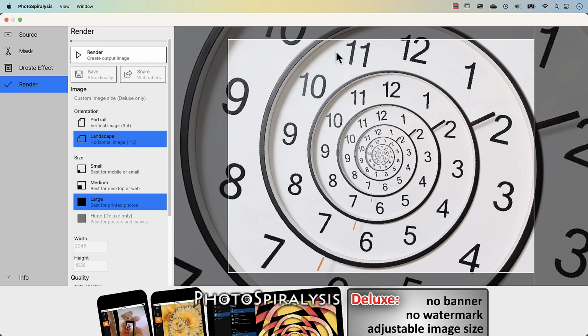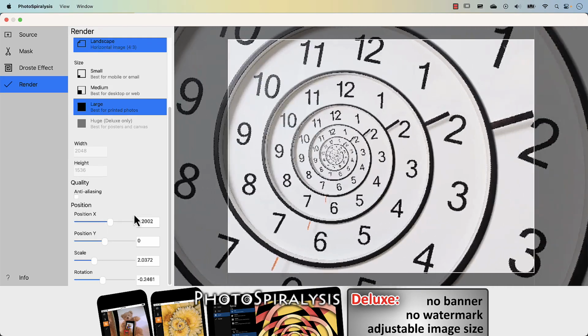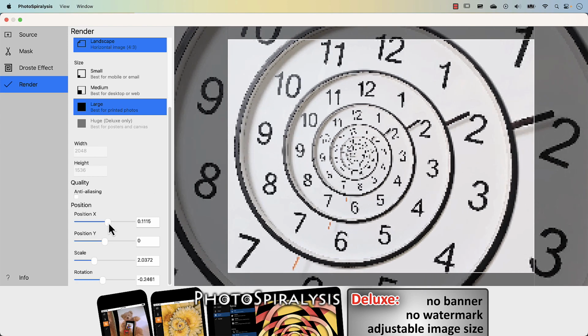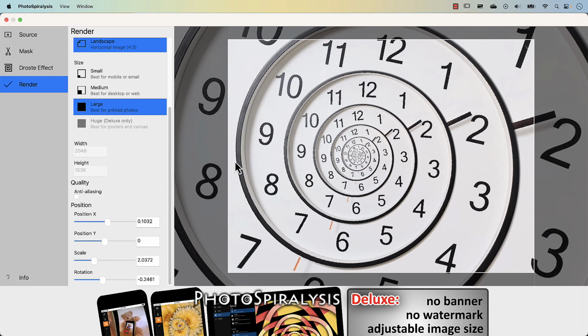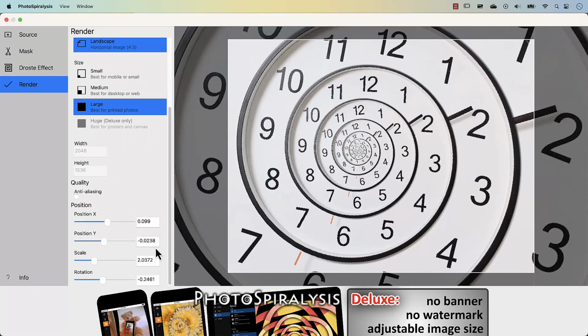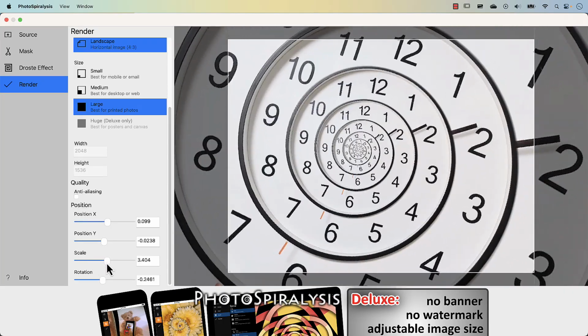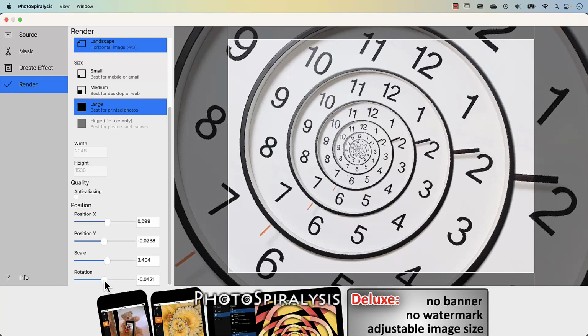So once I've got this, I might want to reorientate this or change the position of that. So let's scroll down and let's play around with this. Now, it would have been better if you could have just clicked and dragged this box around, but it's controlled by these sliders here. So I'm just going to capture this spiral here, this outer edge here, and then outer edge here. So I want it to be equally spaced, so something like this. And then the Y position, I just want to catch this spiral here, and then the scale is again how many you want in that. So let's do something like this, and then the rotation is similar to what we've done before.